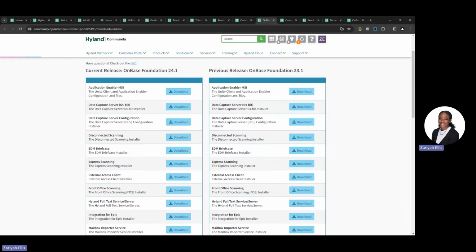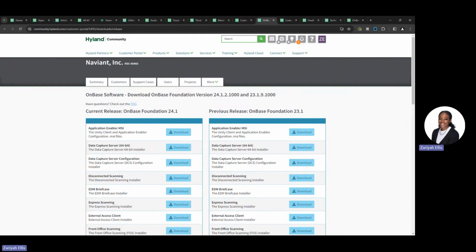The next thing that I'll cover are OnBase downloads, which are different components for OnBase, and there's a wide variety. These can be typically the first two recent versions. So currently we have 24.1 and 23.1.